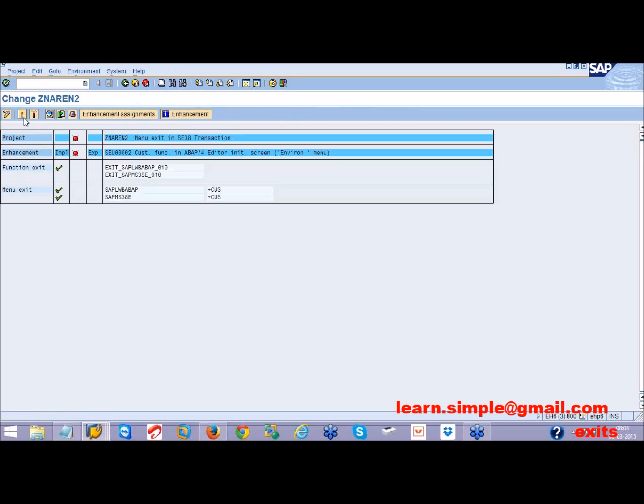There is a button for activation here, but here also you can activate. You can see instead of red LEDs, it will change into green LEDs once the project is activated. So yeah, the project is activated.